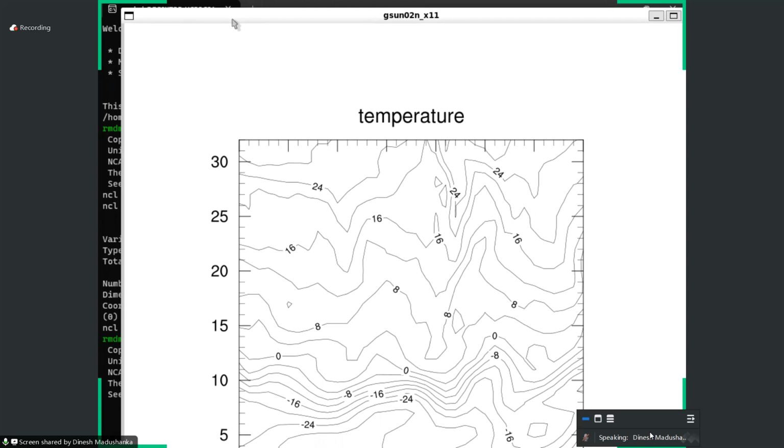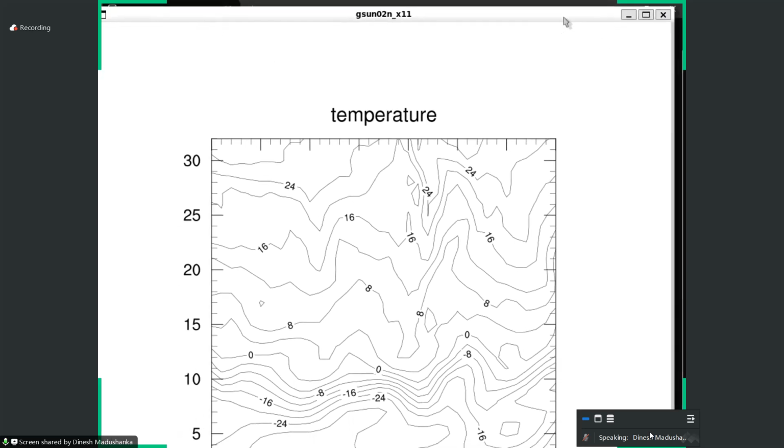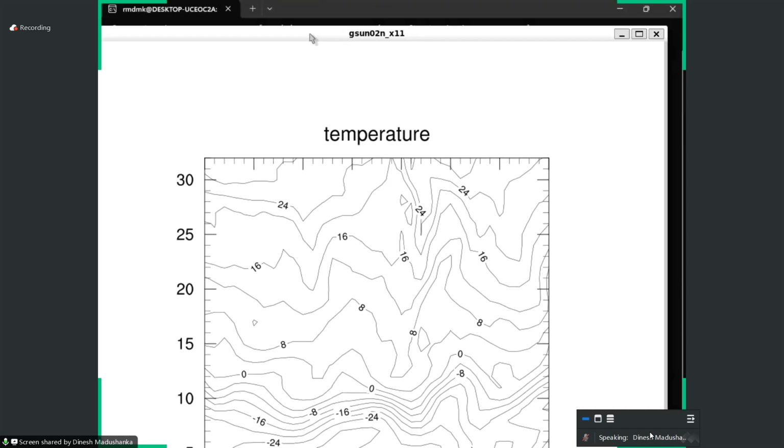But some of you get that thing. It's okay. So that's how you can run the NCL script, because here we invoke an X11 window. X11 window means that when the script runs, it will automatically show us the output. Or yes, we can save it into a PS file or something like that. But the X11 window is useful when we are making modifications to our script.